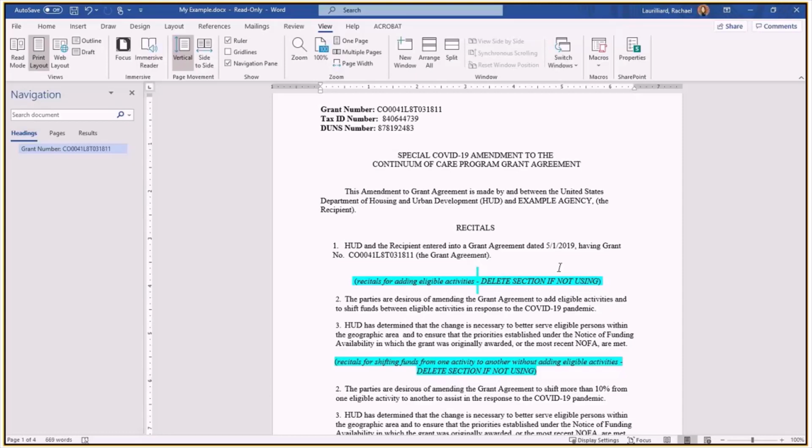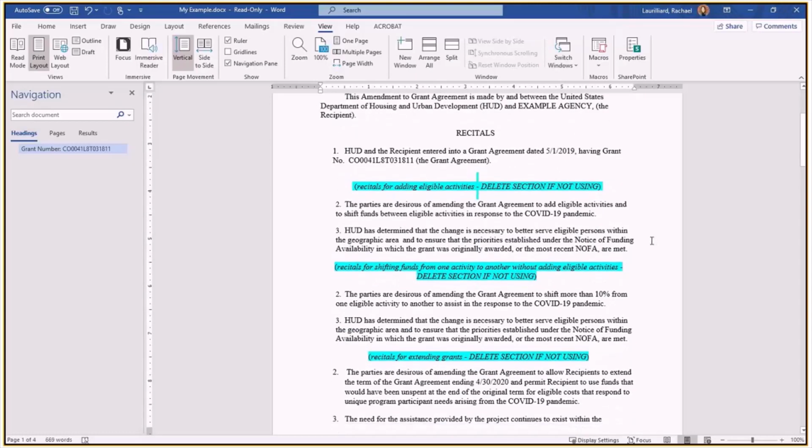This year, we had a high number of rent contributions, which meant we couldn't fully expend our rental assistance line item. We project we can fund 2 additional months with our remaining balance. This means we will use all 3 provisions, since we are adding a new budget line item, shifting over 10% of funds out of the rental assistance line item, and requesting an extension.